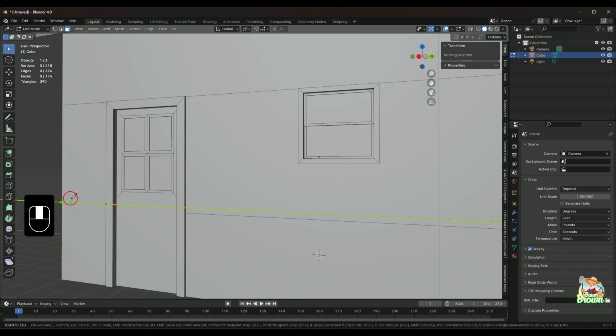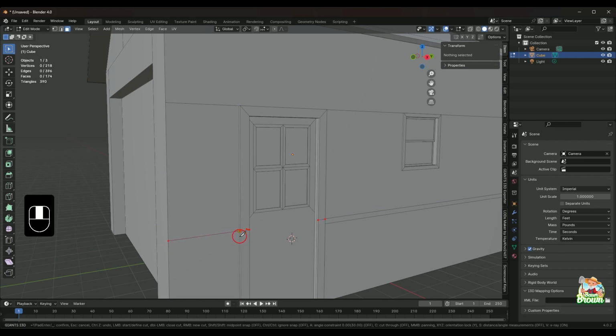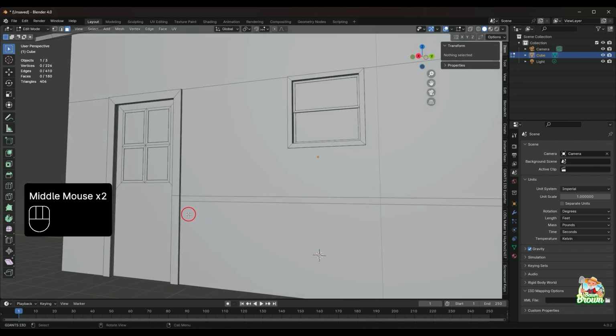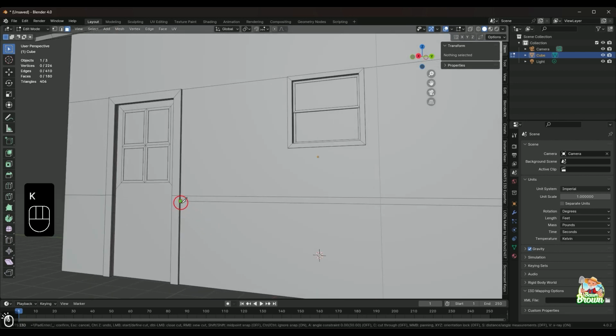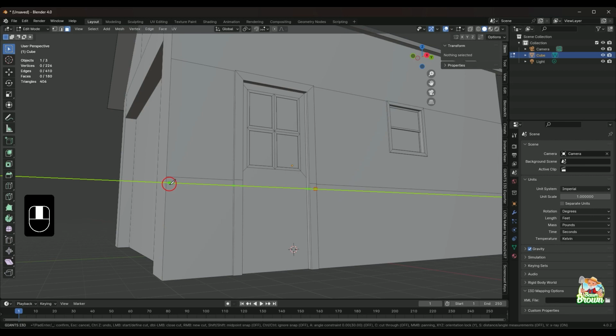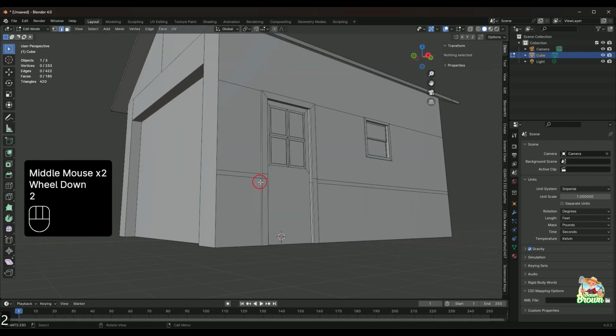Now it's going to run across the door, but it's not a big deal. I just want to make sure I got these lined up okay. This is the only hard thing about using the knife tool instead of loop cuts. Loop cuts are obviously much easier. All right, and then we'll lock that in. Then of course I can come back and clean all this up.